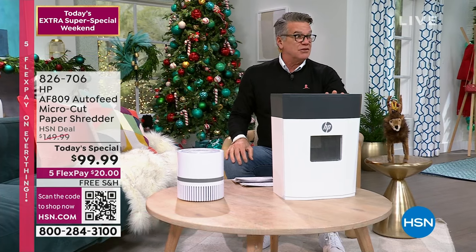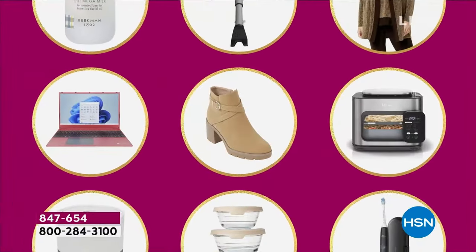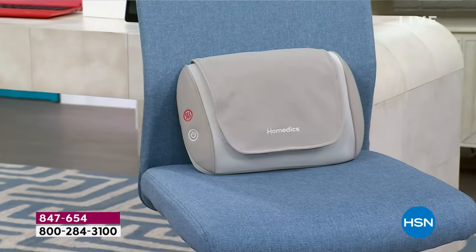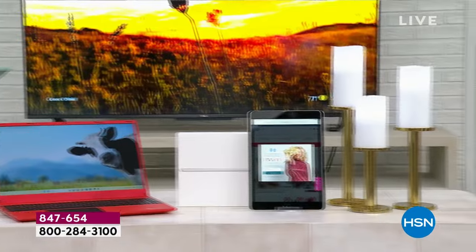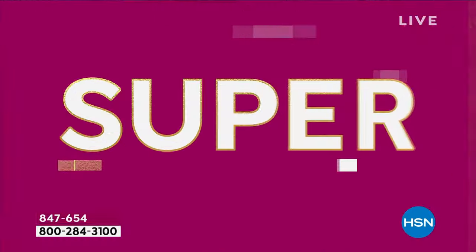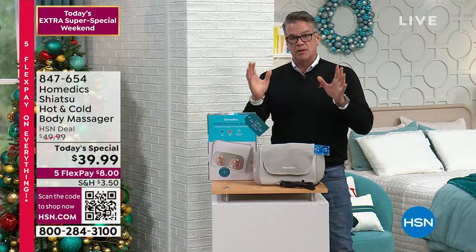The price is ridiculous — it's $50 off. The holidays are always a time of stress, right? We feel stressed, we've got shopping, the kids, the family — so many things to do. But how do we take care of ourselves? Well, I own two Homedics massagers at my house — one that's a neck massager and one that wraps around your back. Those are some of the best purchases I ever made. This is brand new; nobody has seen it before. It comes to us from Homedics, our leading brand when it comes to feel-good products.